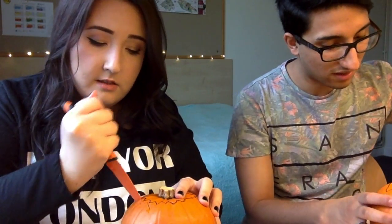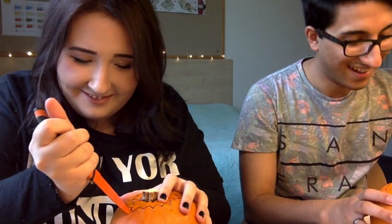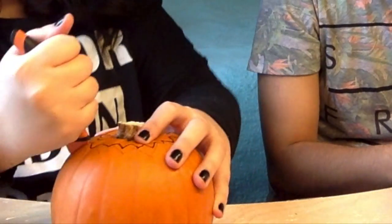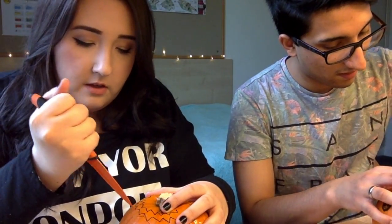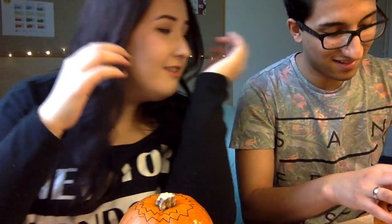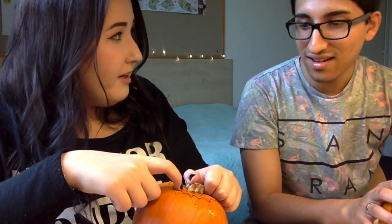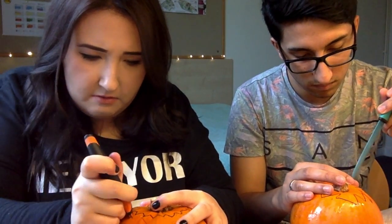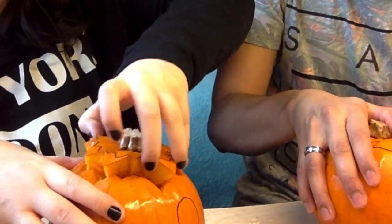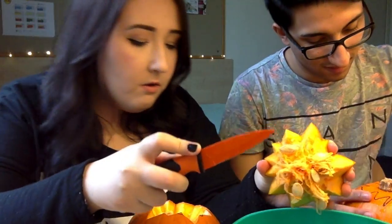When you do this, if you do it correctly, is it just meant to lift off? I don't know. You're not the pumpkin master. I just realised what tired I've been. Because I've been cutting this out, but all this black bit is gonna be on my pumpkin now. I'm gonna have to draw the whole head black now. Oh no! Whoops.